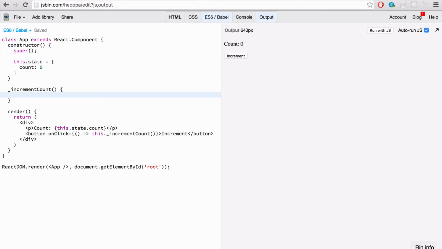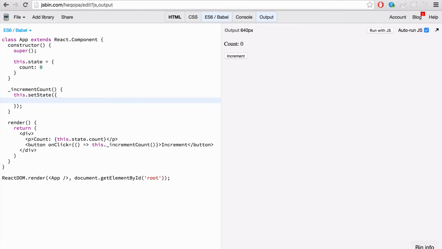What we do not want to do here is this.state.count equals this.state.count plus 1. That's a very bad way of manipulating state. React actually has a method called setState, and it's something you should use. This will then only update and invoke DOM changes where and when required, and this is highly recommended. What we want to do here is this.state.count plus 1, exactly what we had before, but we're passing it through our setState method.